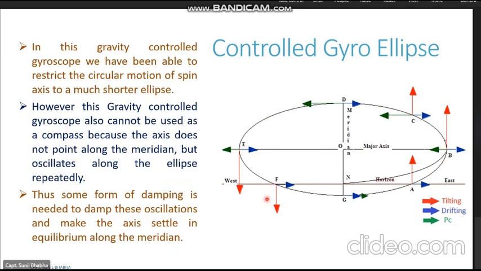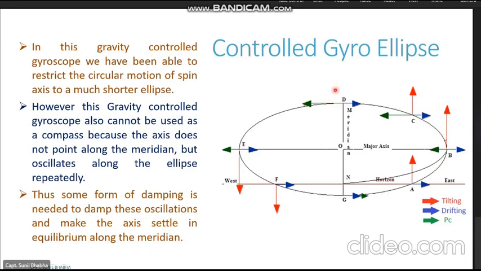Now the beauty of this elliptical motion is that when the spin axis is oscillating on this elliptical path, at any particular point, let us say the spin axis was at point Charlie, you try to disturb it. You apply an upward force, and you take the spin axis to this particular point where the laser pointer is right now, and you leave it here. As the spin axis moves now under the effect of these three forces, you will see after about 3 oscillations, it is going to come back to the same elliptical path.